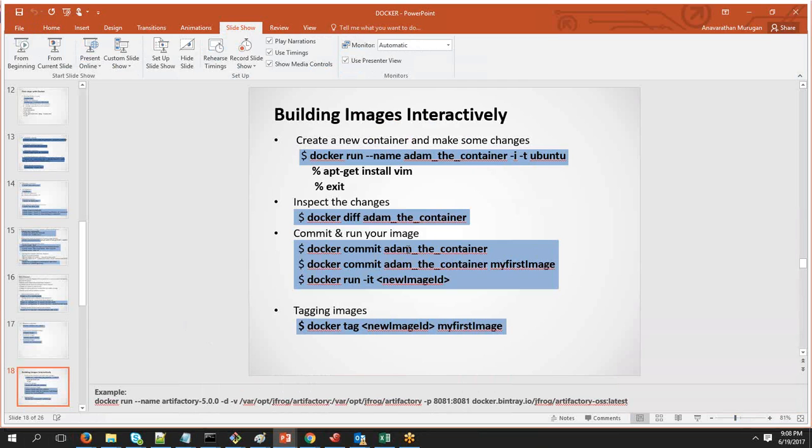So rather than creating the image ID first and then attaching a name, you can directly do this using docker commit, the name of the container from which you want to create an image, and what is the actual name of the image which you want to create. Okay, so that is how we can create our own image. Getting it?